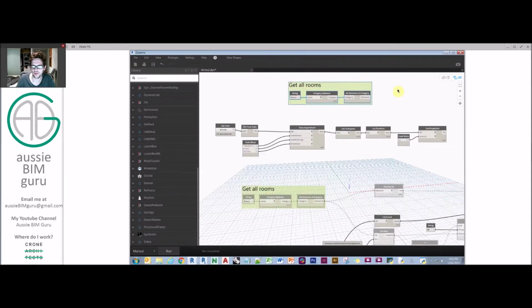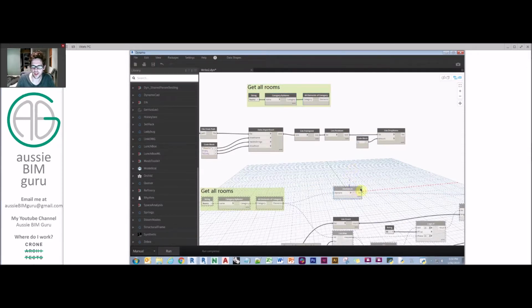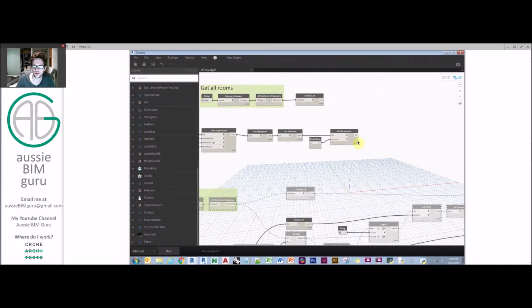Okay, so we're going to get all the rooms in the model, and we're going to get the element ID again. But let's say there's potentially more rooms in the model than there was before. So what we want to do is find a match for each of these. So we're going to get a list of all the IDs out of Excel, and a list of all the IDs out of Revit. And at the moment, they fully match.